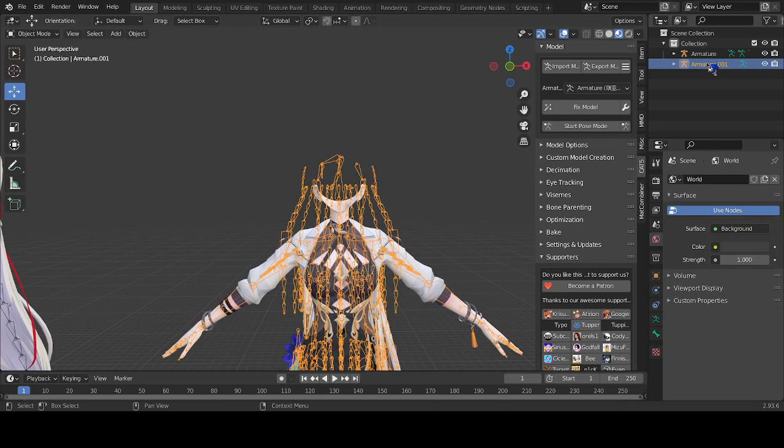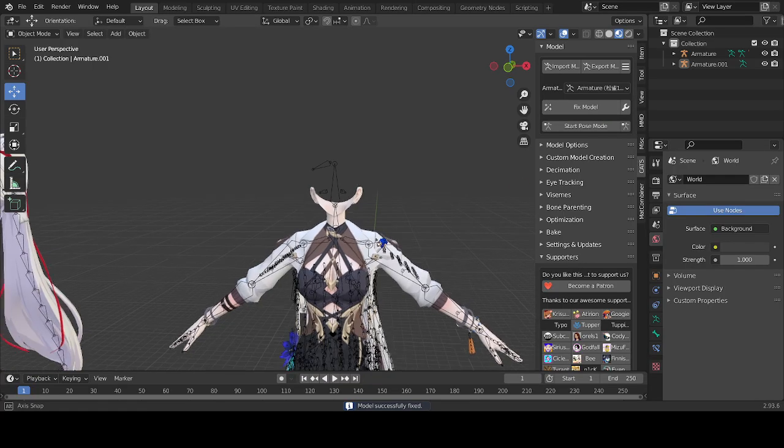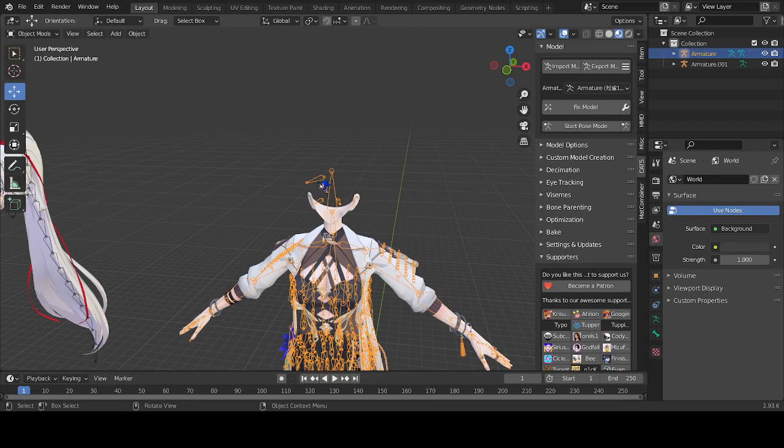Now, again, you want to make sure that it's on the specific model that you want to fix. And you're going to push fix model again. There. And what that did was get rid of all the unnecessary bones we just did not need anymore.